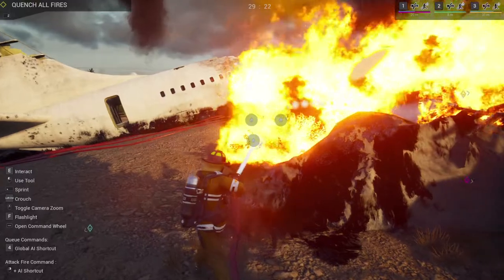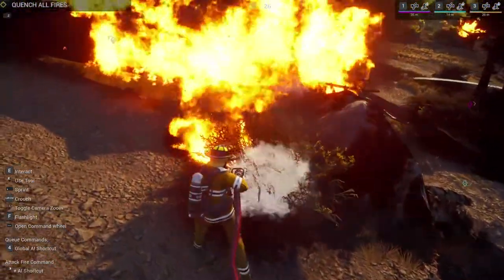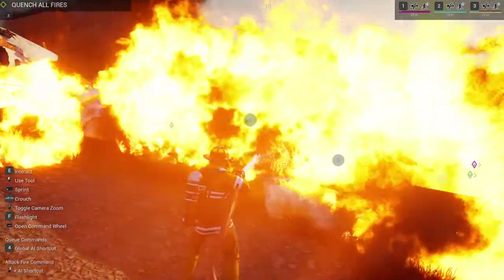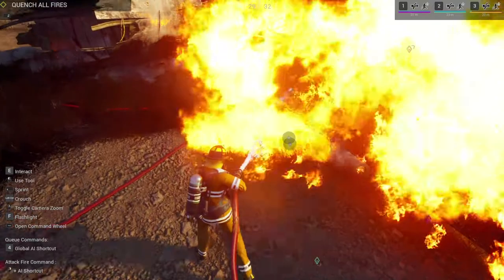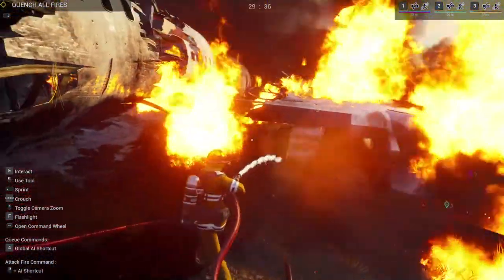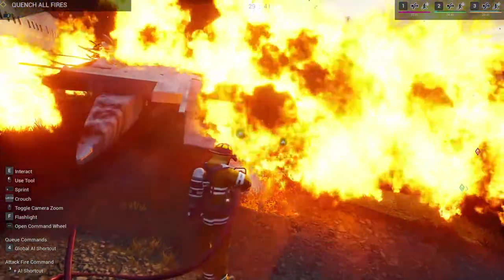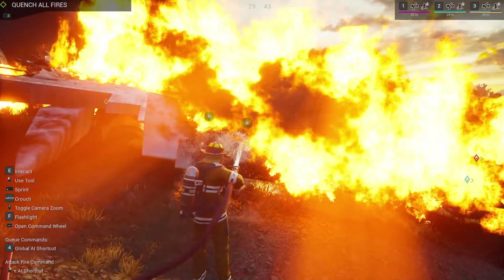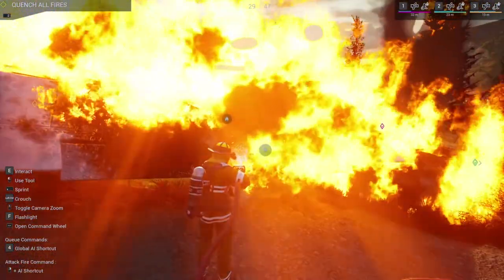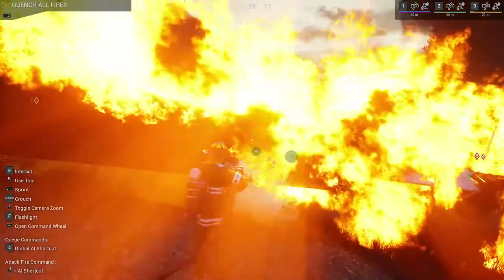Surprised I haven't come across flammable liquid yet when you hit them with water, considering it's a plane and there's probably jet fuel somewhere. I would think by the wings here somewhere is probably where you'd be a little more cautious with the water, but I'm still attacking it just in case. Just in case there's no fuel here to fill it or to make the fire grow even more every time I hit it with the water.